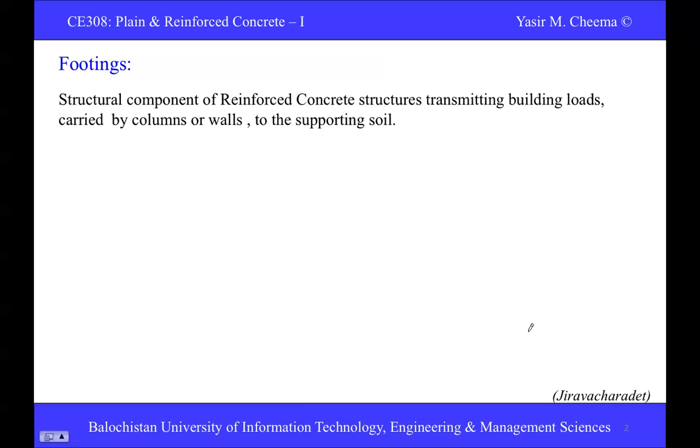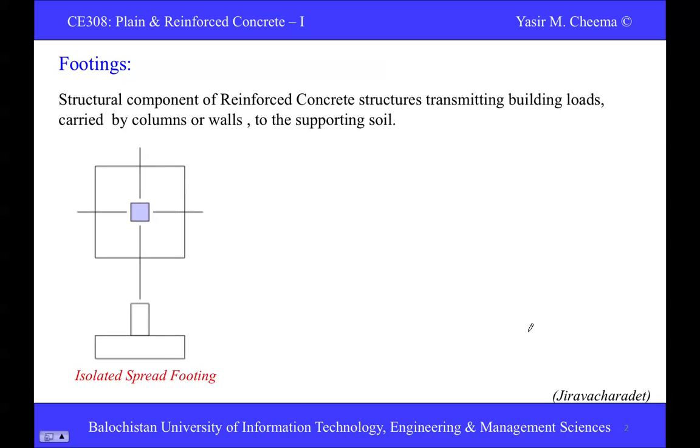There are various types of footings, but we will be studying one of them. We will not be going to study all the types of footing. There are various types. It may be categorized as shallow foundations and deep foundations. Normally, deep foundations consist of pile foundations. So let's see here. One thing is called isolated spread footing. Isolated means for a single column.